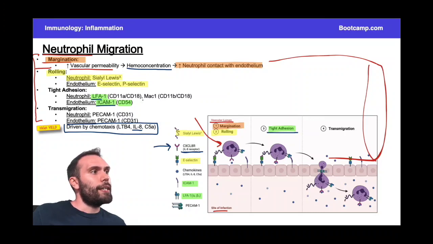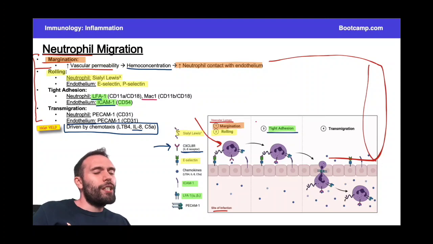Okay, so that's this tight adhesion step, largely driven by intracellular adhesion molecule 1 binding to LFA. Now, there's also a couple different receptors that you might see. You know, there's a lot of variants here. MAC1 tends to be more asked about with macrophages, just like the name implies. MAC1, macrophages. So macrophages have a similar process, but it's really the neutrophil migration that's the heavily tested one. So that's what we're focusing on.